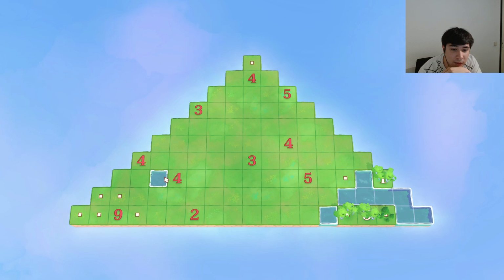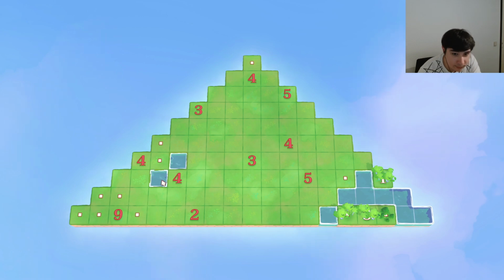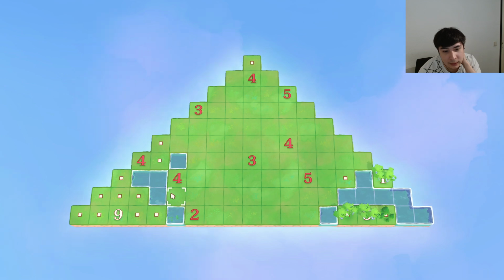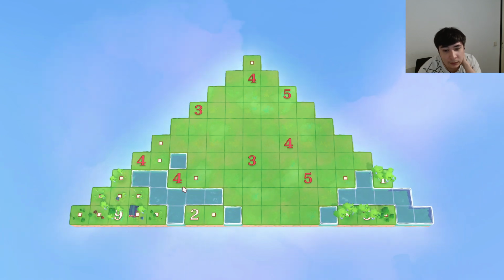This is definitely water. Because if the 4 goes over here, it breaks this 4. This 4 definitely has to take 2 more cells in the right direction, so it goes something like this. Now this bit of water here separating the 4s, it has to connect to the rest of the water, so it goes down here, and that actually gives us the 9. Splitting up this 4 and this 2.